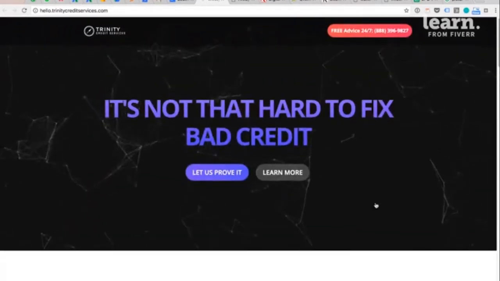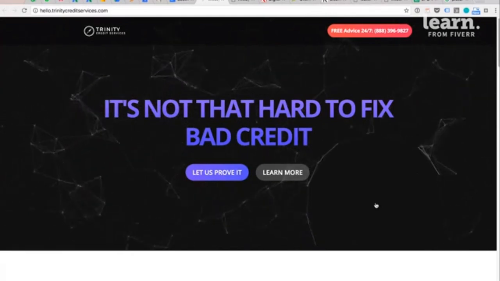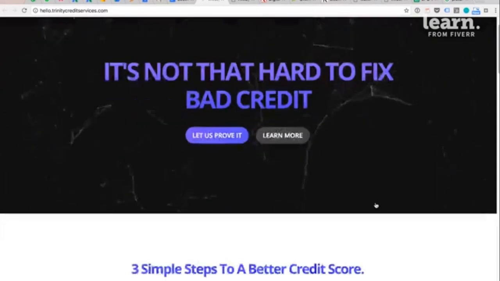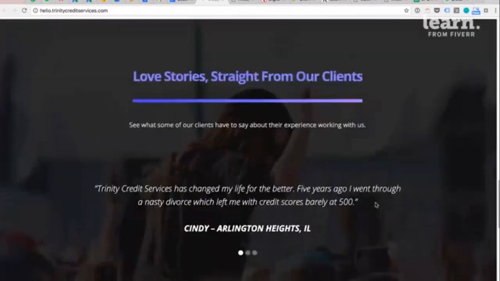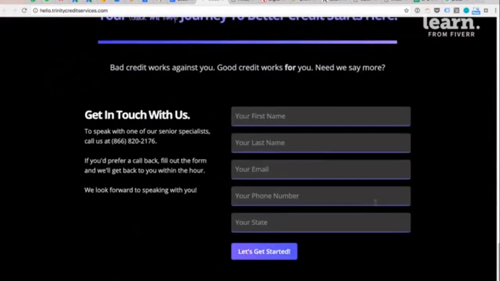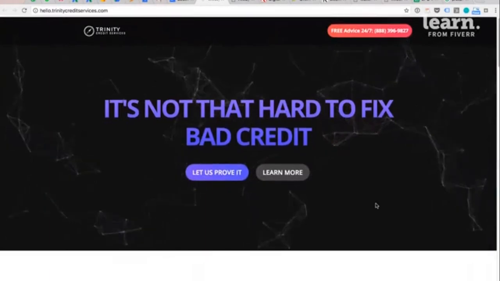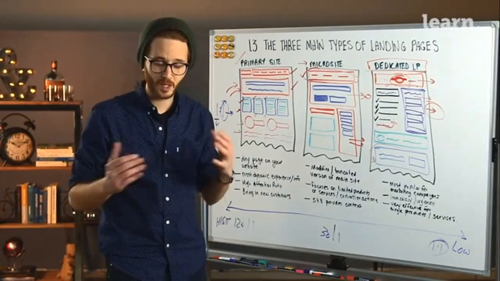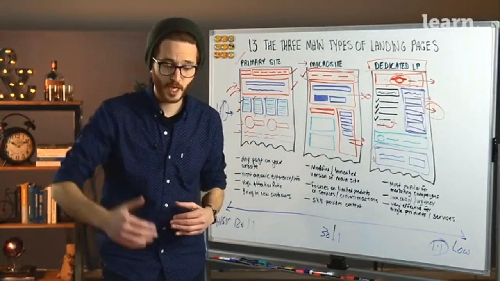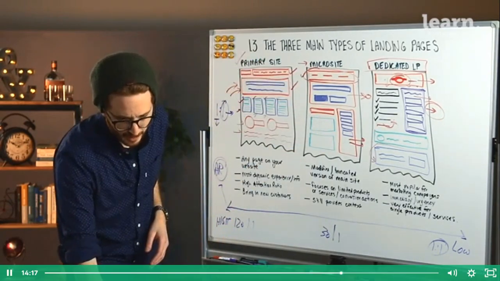It's a microsite because we don't have all their original navigational elements, and we're just promoting a specific subset of their services, credit repair, right? And we have a lot of supporting information. We have here testimonials. And at the bottom, we have the contact, get in touch, and the form submission. So this is an example of a microsite. It's kind of built out, it's well designed, it's a long single scroll page, but it has a lot of these traditional elements that your typical microsite has.